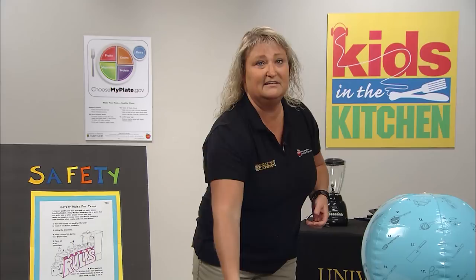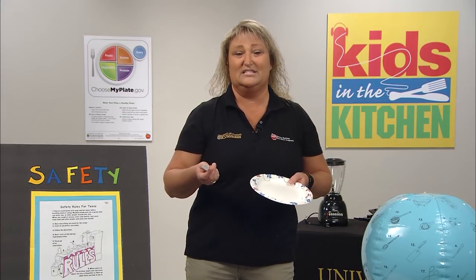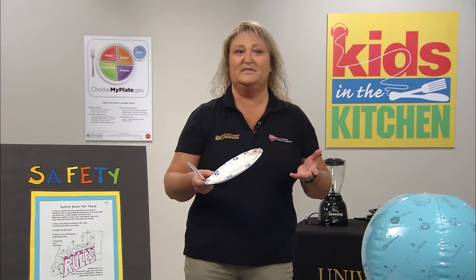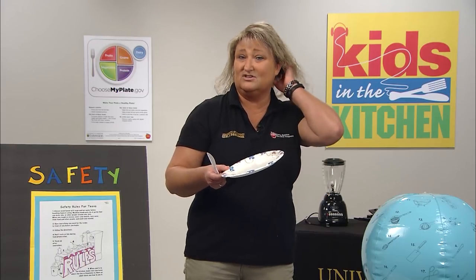After that, I start making the sandwich. All you're going to need is some peanut butter, jelly, a knife, and bread. Break any rules that you can think of, but keep it age appropriate. I do always put gloves on because I want them to see how safe I'm being, but at the same time, I'm probably going to scratch my hair. As I'm fixing the peanut butter, I'm going to text at the same time or answer my phone.